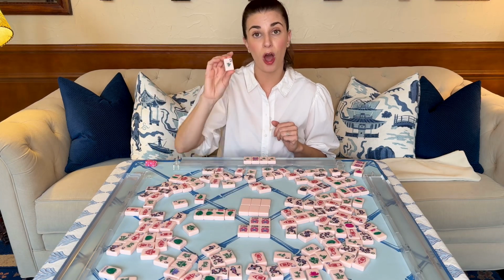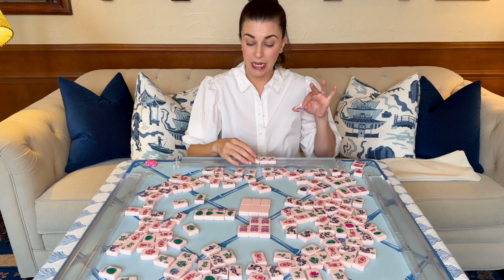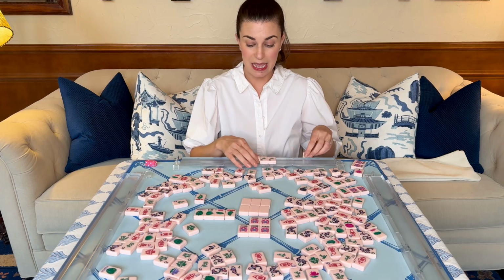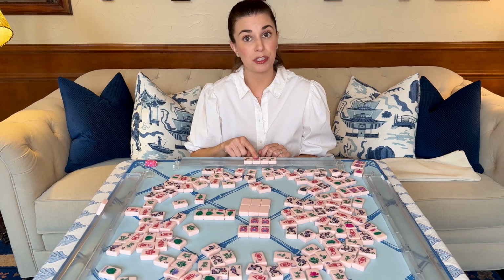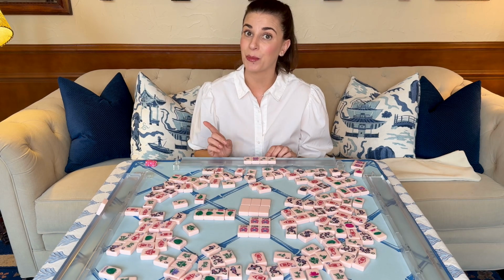If I draw this 2-bam on my next turn, I can put it here and take my joker back into my rack to use somewhere else in my hand. If another player has this 2-bam, they may swap for my joker. It's called a joker exchange or a joker swap. And here's the way that a joker swap works.